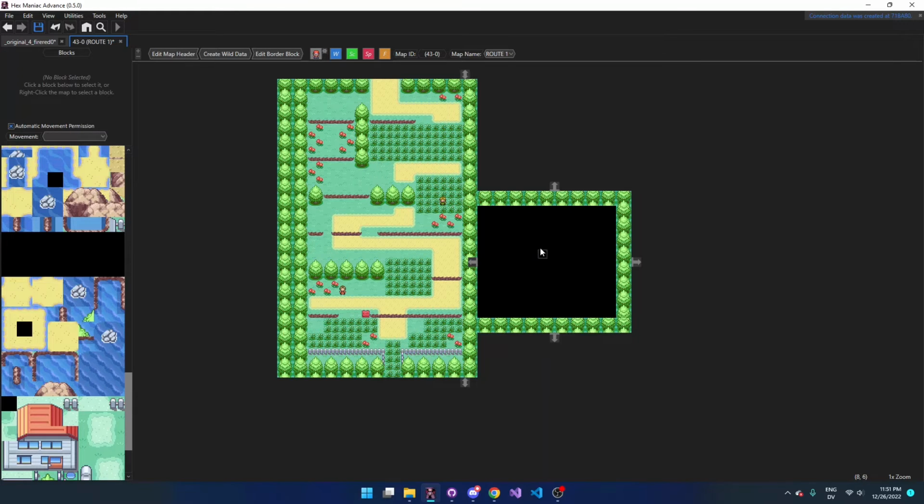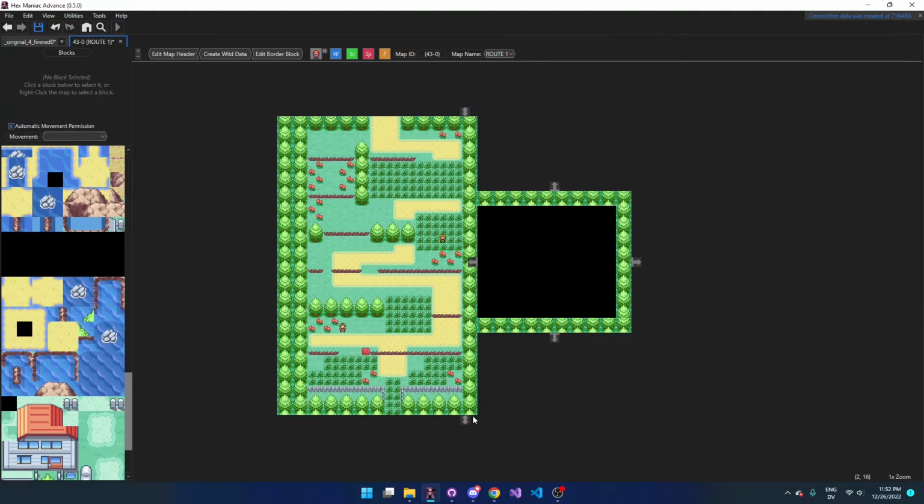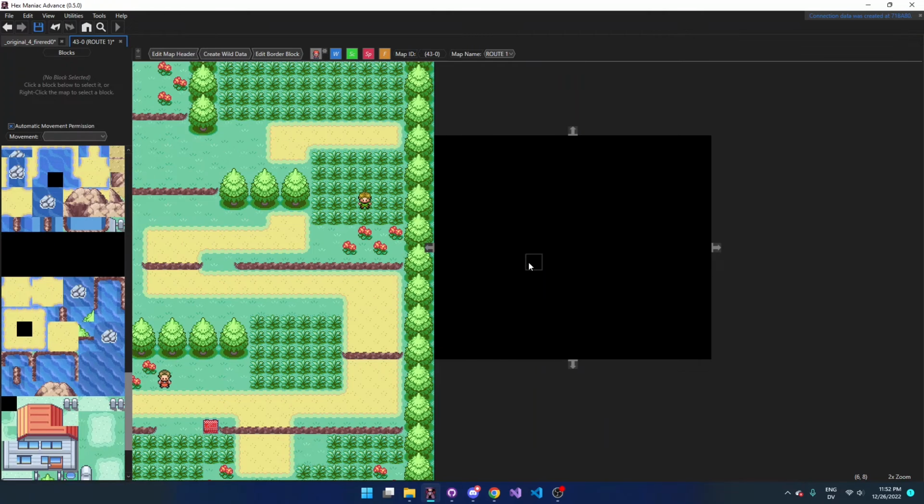So I want to move this up or down a little bit. This is my selected map right now, so I want to actually move the connection of this map in association with it. So I'm going to grab these little arrows here and drag that down a little bit. There we go. And that's where I want it. I can move that up and down if I want. And that is changing both connections. So if I click back and forth, you can see that it's still aligned.